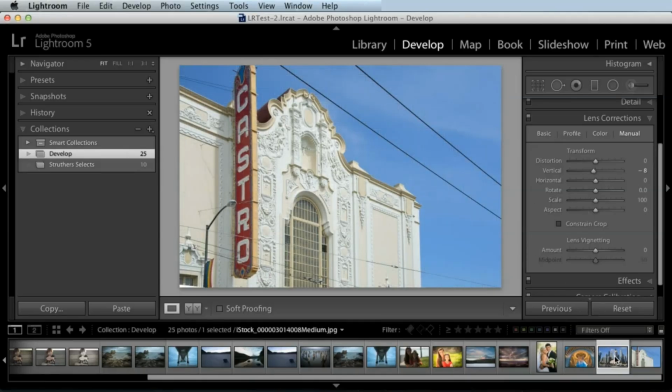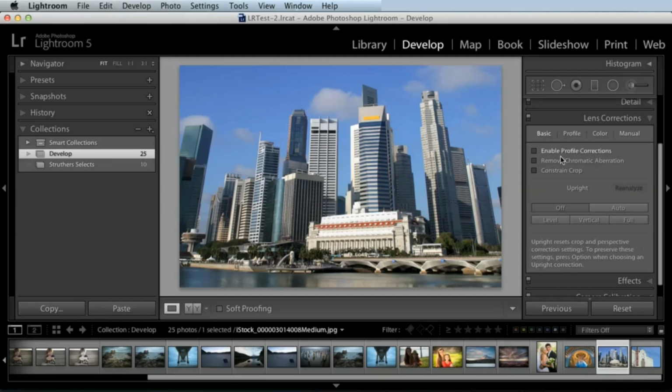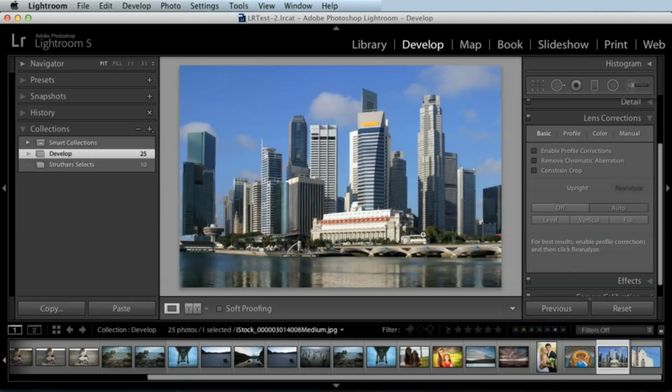So that helps. And again, the other photo that we saw was a really wide angle, pulled back shot of a city. Same thing here. We go over to basic, hit auto, and it goes in there and straightens all your buildings. Just keep in mind that there are times where you're going to have to crop out areas. So if you are shooting like this, I always tell people, shoot a little bit loose, shoot more area than you think that you need, because you never know if you're going to have to go in here and correct it, because you will have to crop out some areas on the side. So you don't want to lose really necessary parts of the photo because you had to fix any of those perspective problems.